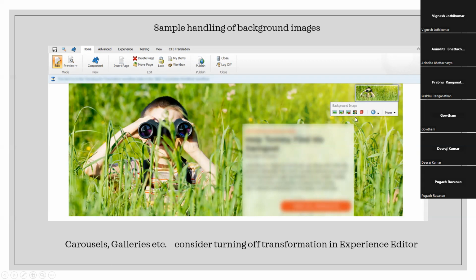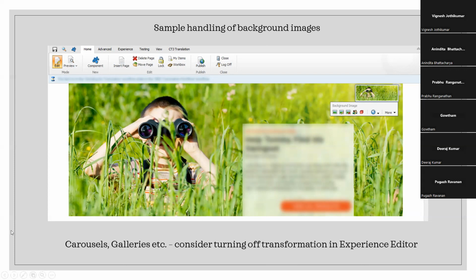In this way, we were still able to maintain the design, and we didn't just say that if it is normal mode, then render it correctly, and if it is experience editor mode, render junk. We didn't do that. Instead, we made it look a little bit nicer for the content author. So this is one of the examples of how you can handle certain things in a more graceful way.